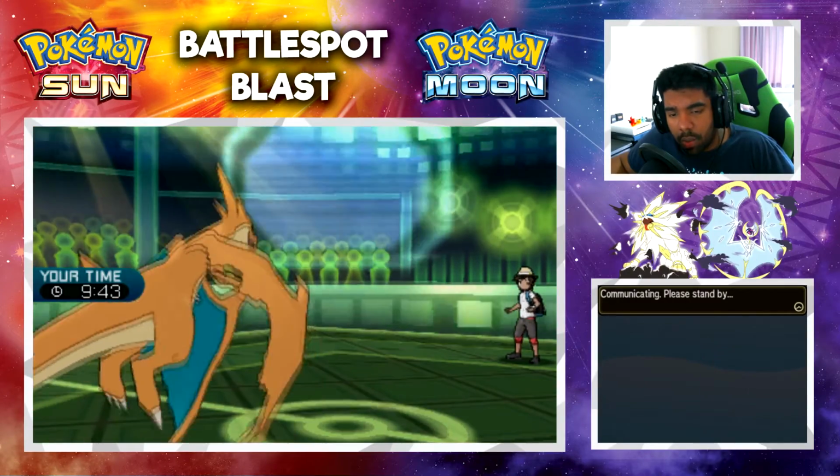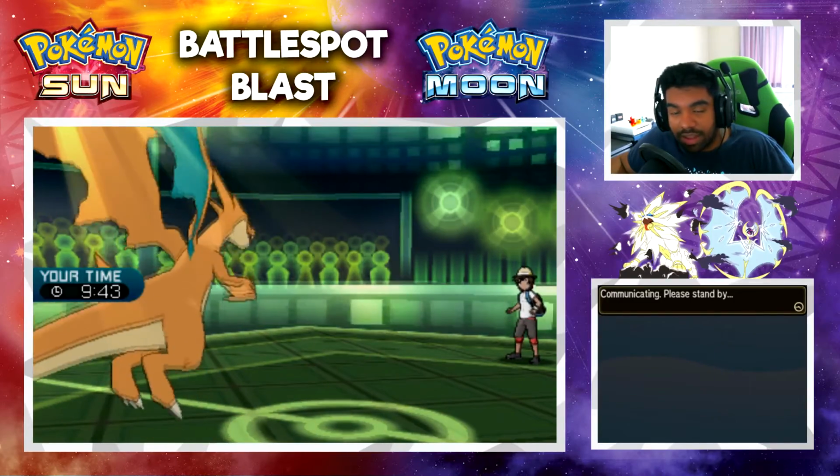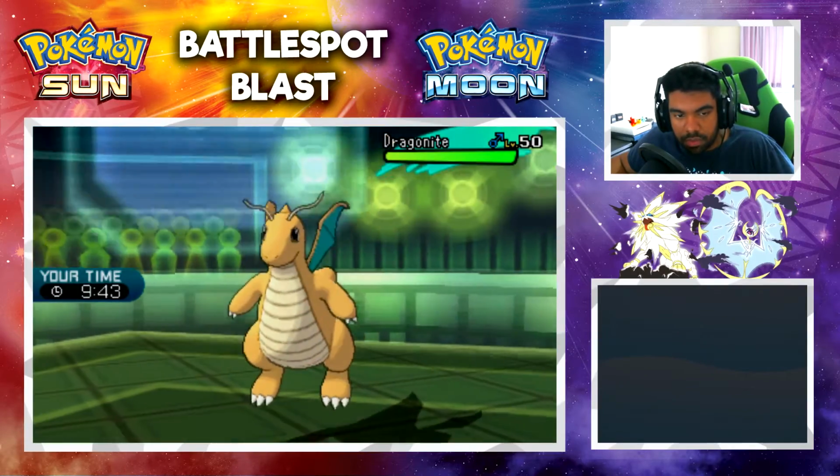Either way, what does my opponent want to do next? I didn't really look at their team. Okay, that's a lie. I did, but I've forgotten everything about it. They have a Gyarados. The Dragonite. Okay. What do?